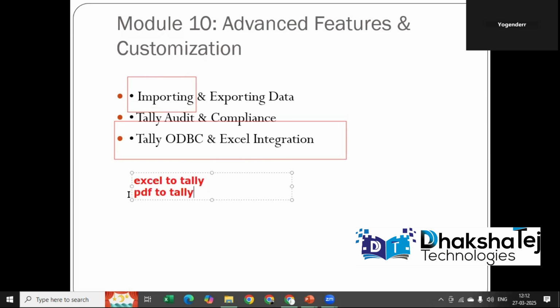This is the customization. One more method is Tally to Excel, or PDF, notepad, JSON formats, XML formats. We can use all these things.